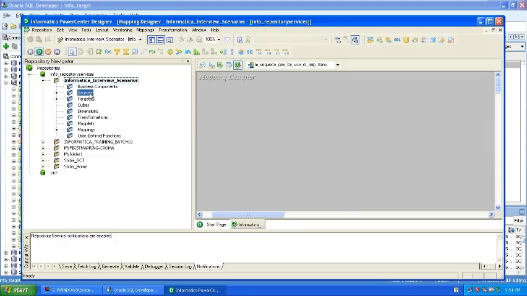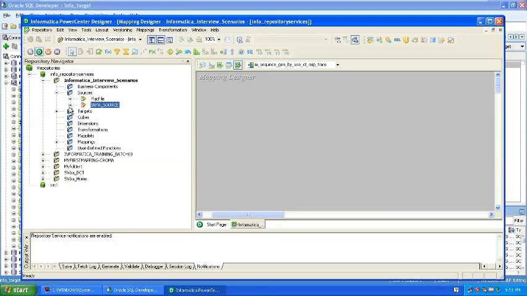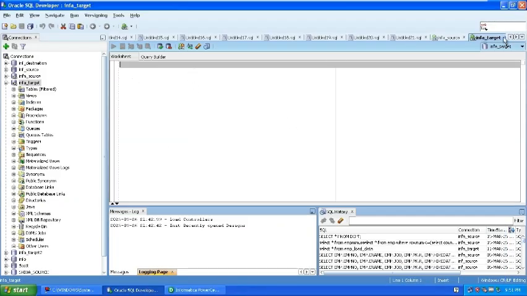After that, I'm going to use a source. I already created one Info source and imported the available tables. If you want other tables, you can cross-check. Let me show how many tables are available.